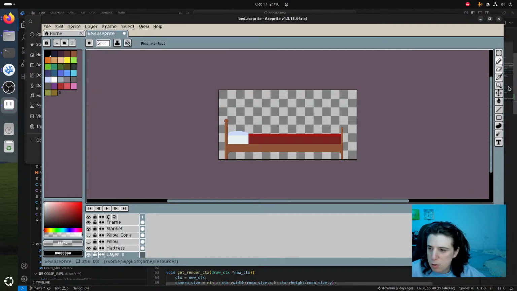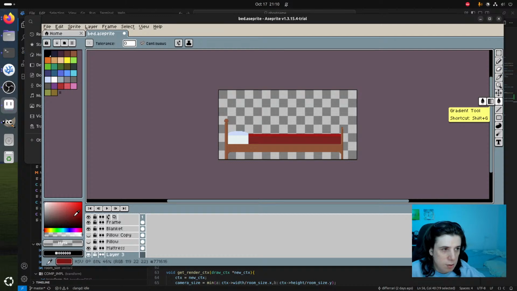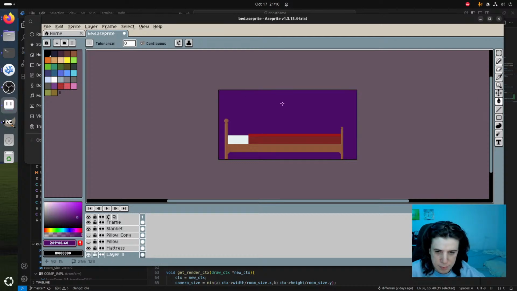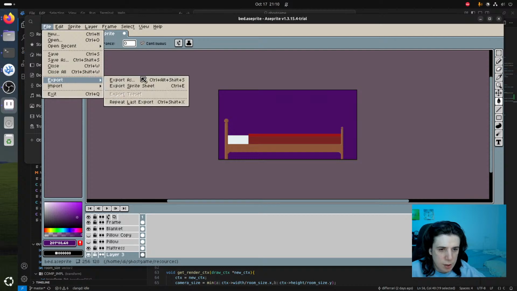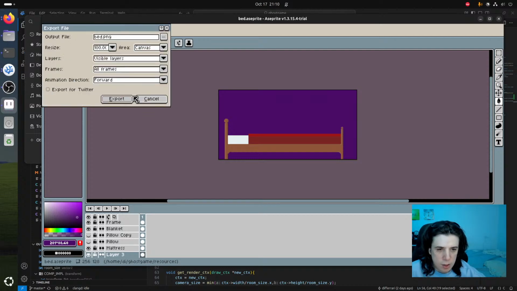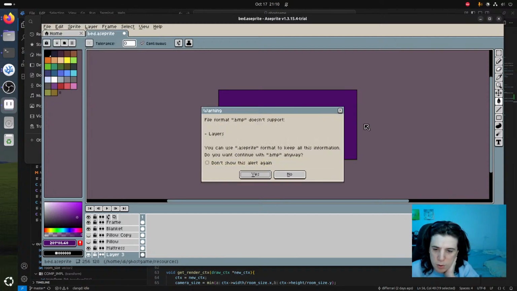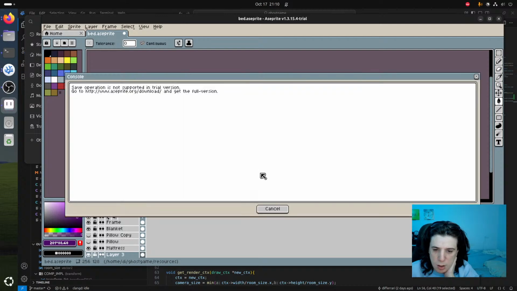I'm gonna color the entire layer, and GIMP just opened. Purple. Close GIMP. And then export as bed.bmp. Export it, overwrite it. Yep.